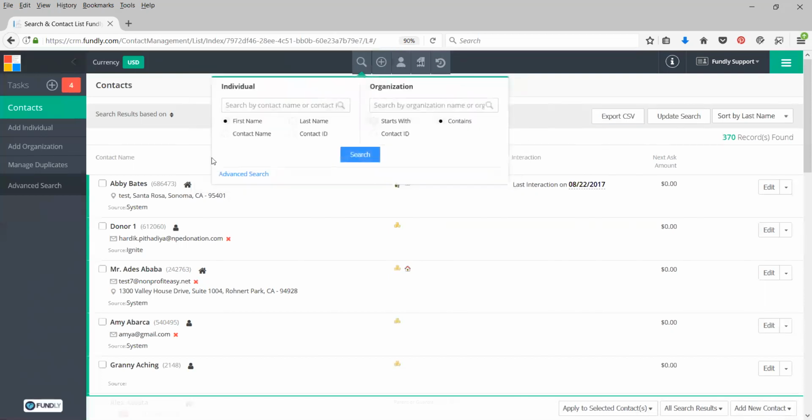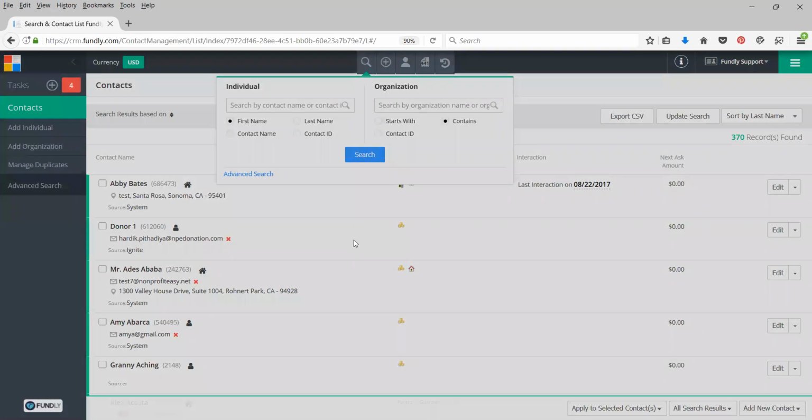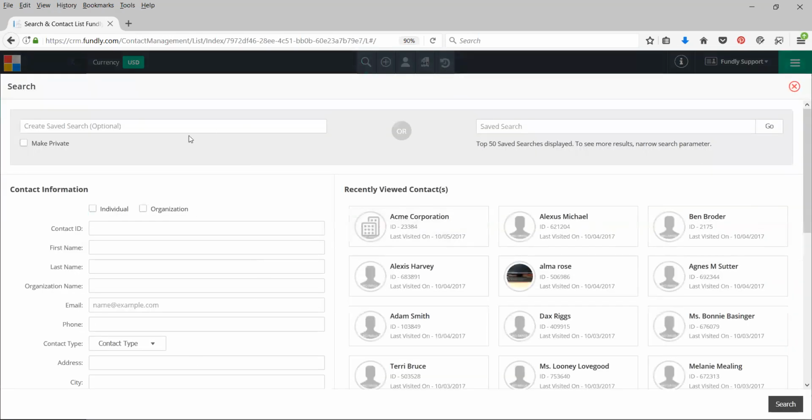Now the good thing though about advanced search is you can save your advanced search criteria, and then you can actually dump that into a report. So you can actually use that advanced search in the report's writing interface, so that you already have the criteria set up and you don't have to set up the criteria in the report. You can just set up the columns you want to see. We do have a tutorial in the support library about how to use an advanced search in a report. So a step-by-step with video and pictures to walk you through that.